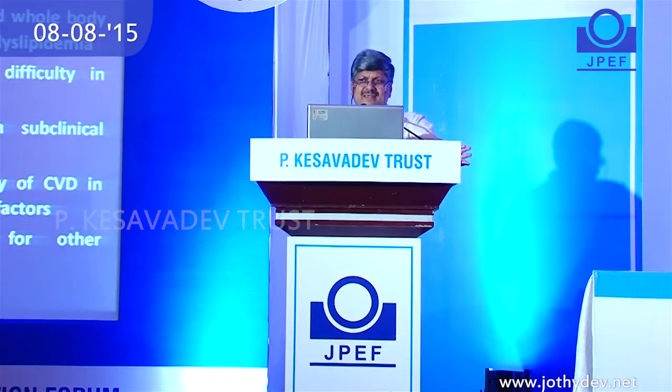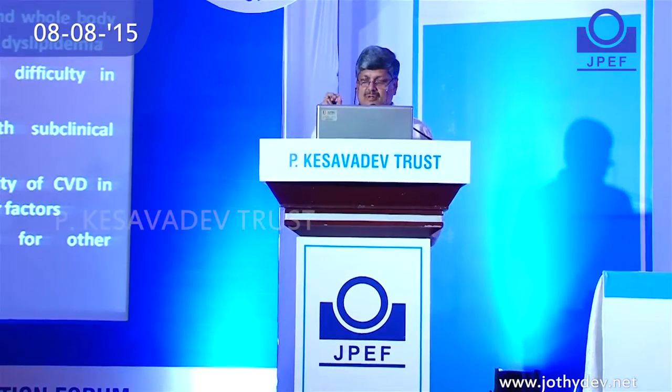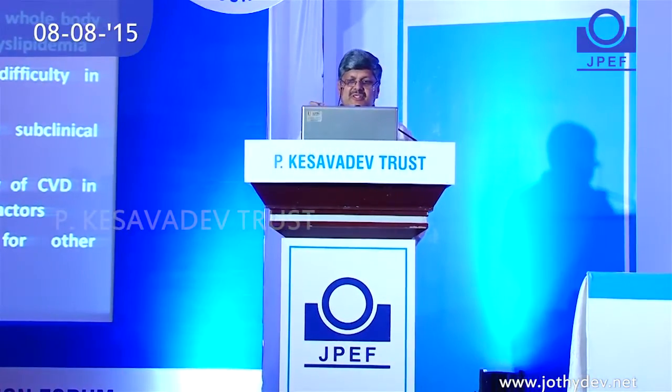So what do we understand from all this? Increased hepatic fat induces hepatic and whole body insulin resistance and drives atherogenic dyslipidemia. Number one, increased risk of incident type 2 diabetes and difficulty in achieving glycemic control observed with NAFLD. Number two, again resulting in excess cardiovascular risk. NAFLD independently is associated with subclinical atherosclerosis. Number three, increased incidence, extent and severity of CVD in presence of NAFLD occurs independent of all other factors.